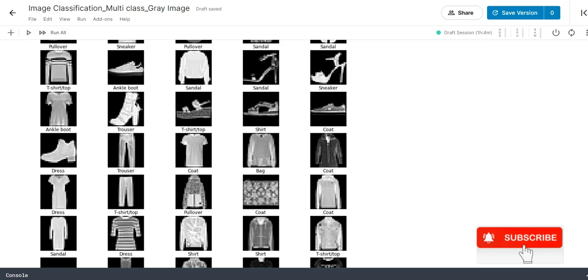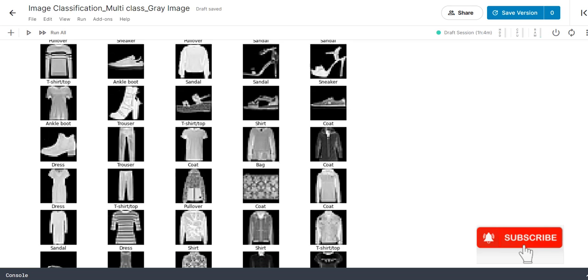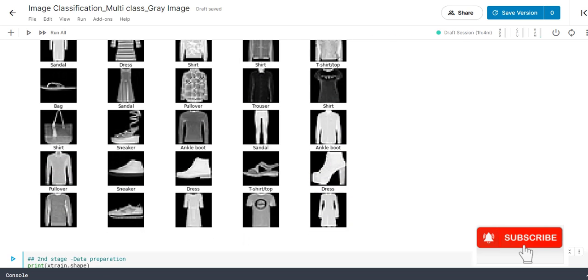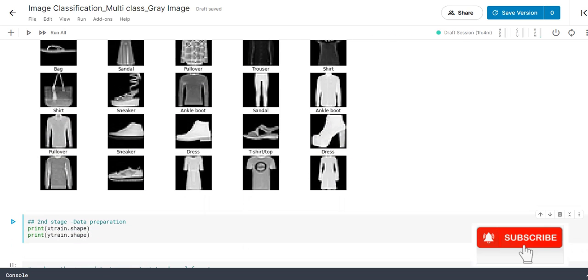So now we are done with the first stage, nothing but data loading or data collecting. The second stage is data preparation. As part of data preparation, we may want to prepare both features as well as labels. So are you ready to go for the second stage? I hope the first stage is all clear and set to go.